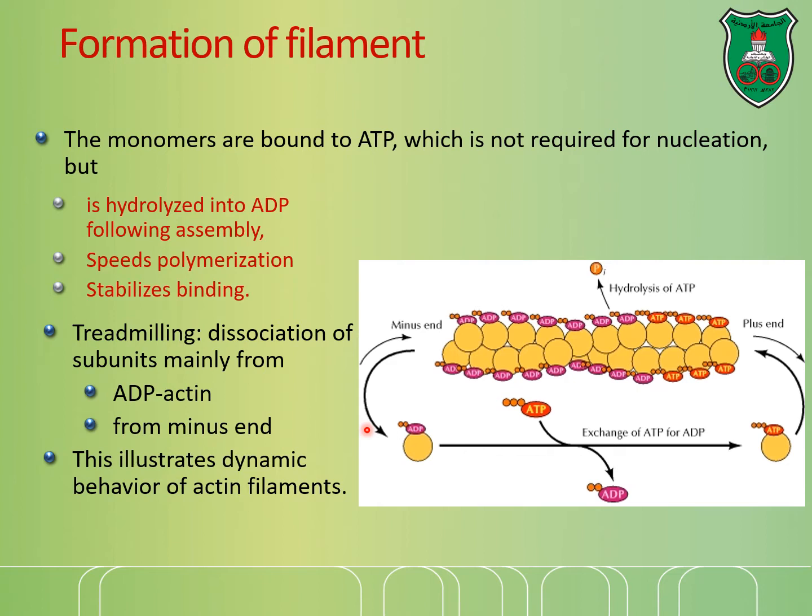Now this process, by the way, is known as treadmilling. Okay, treadmilling is actually a treadmill, the machine that people run on for exercise. Okay, this is treadmilling, or a treadmill. Okay, so what you see in here is addition of G-actin on one end and release from the other end.